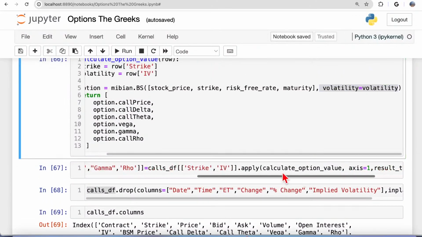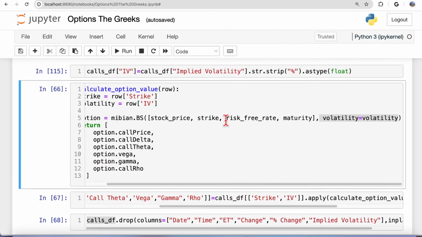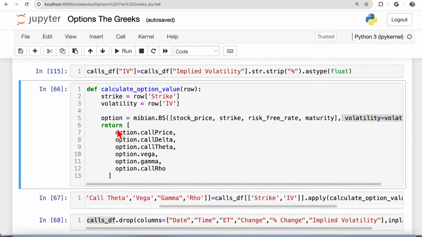So here I created this function, and this function will calculate the fair price for an option contract, delta, theta, vega, gamma, rho. So these 5 guys would be the Greeks that I promised you at the beginning. I know that stuff sounds like Greek to you right now, but I'm gonna explain it to you.